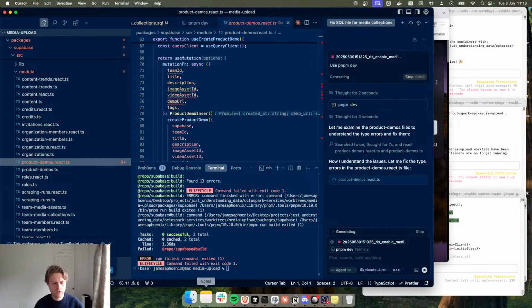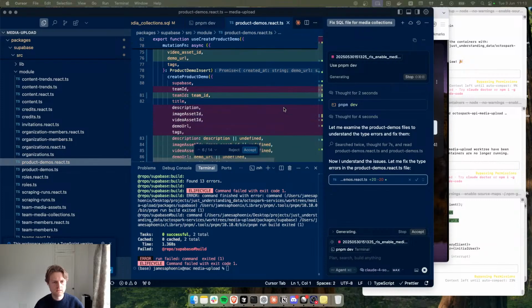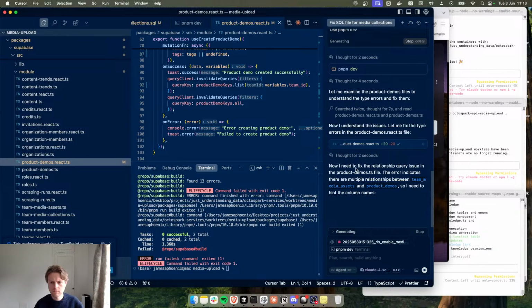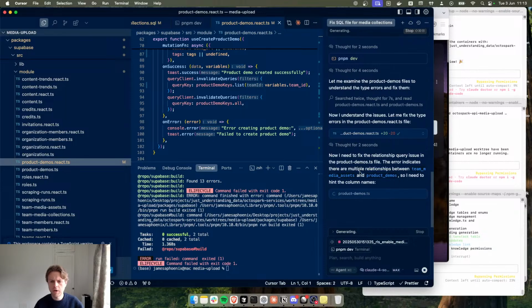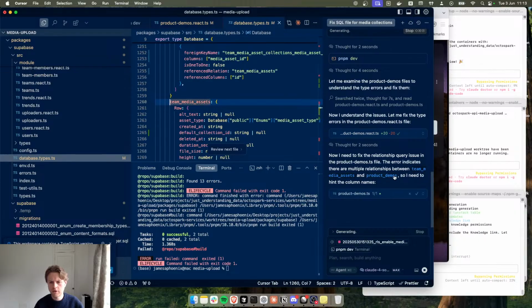Cool, so let's have a look at this. Multiple relationship between media assets and product demos.